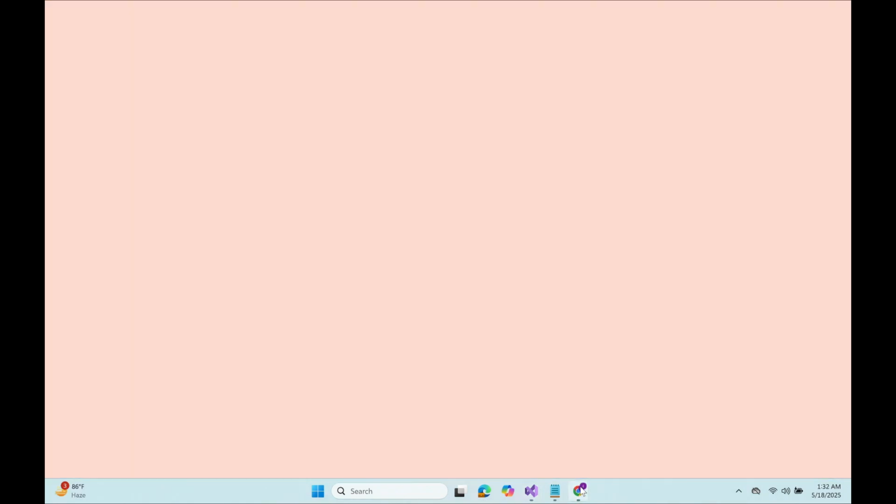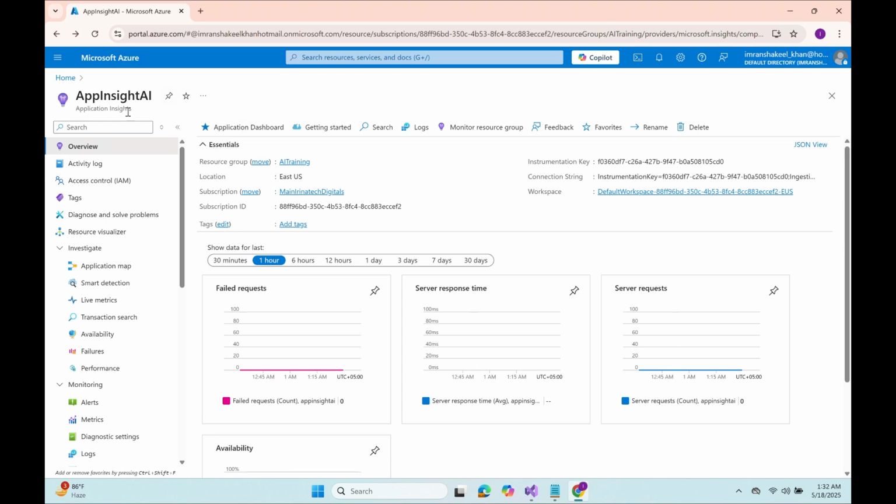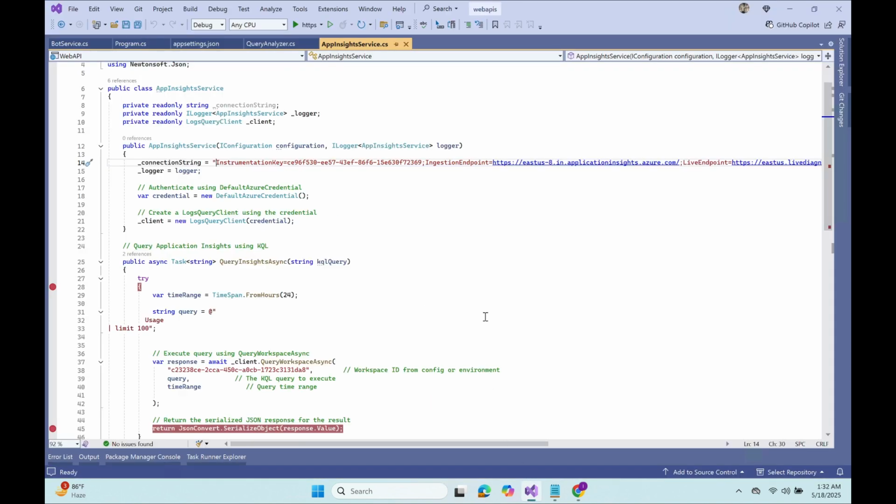Let me go to the Azure portal here, and in the overview section, underneath the instrumentation key, you have the connection string over there. You just need to copy it and place it wherever you want. The best practice is to keep the connection string in your app.settings file, but in my demo I just placed it in my method directly.